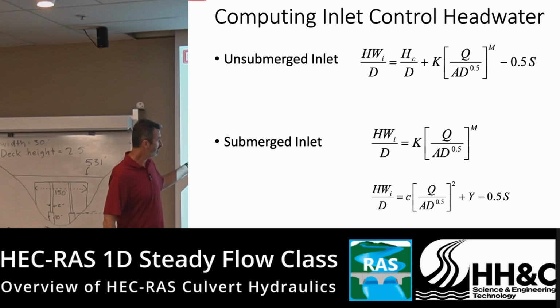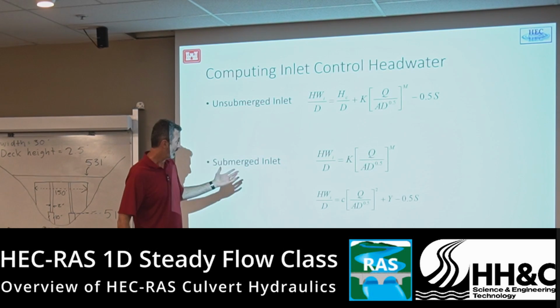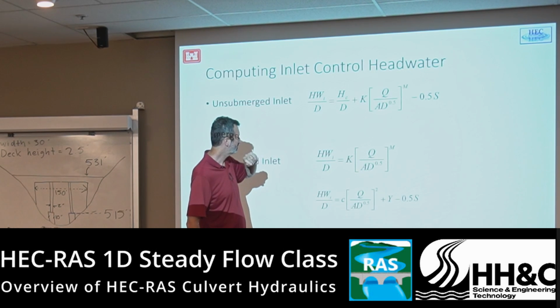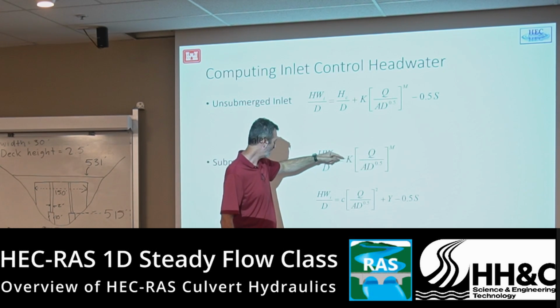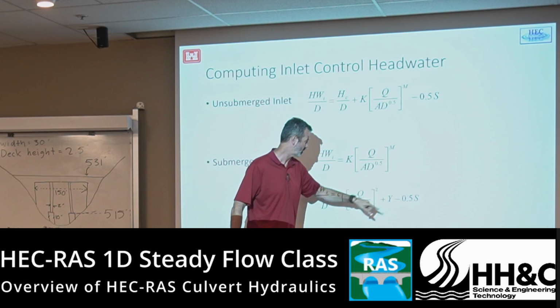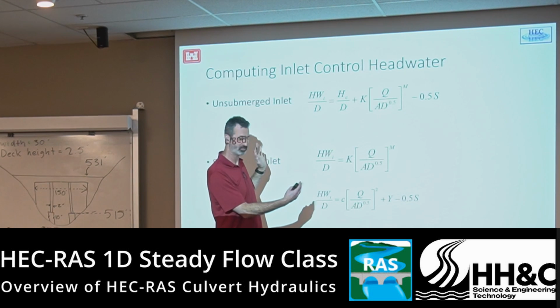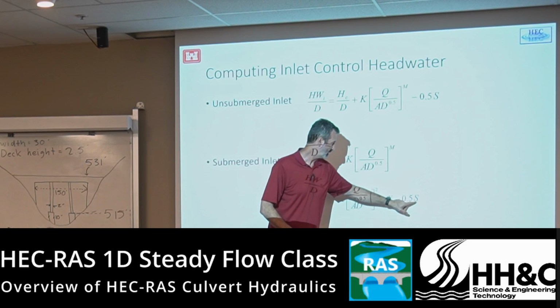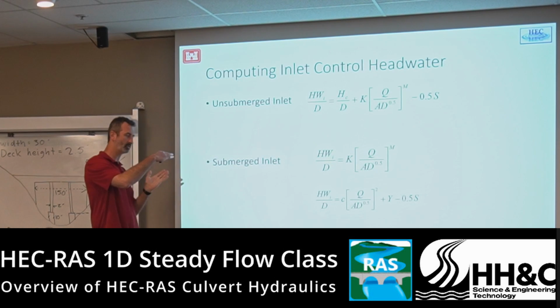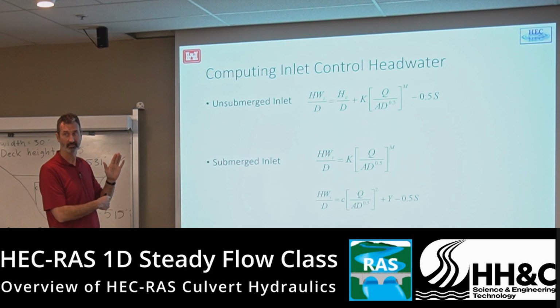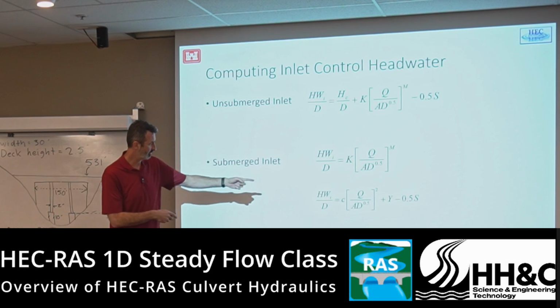Okay, so they're all set up this way. In the unsubmerged inlet and the submerged inlet, they are set up in ratios of headwater over diameter. And they are a function of flow, area, and depths, and they have regression parameters of M, K, C, and Y. Y is not a depth. Y is another regression parameter. Earlier on that chart, I asked where slope comes into play. It seems like it shouldn't, but it goes in right there. I think that has to do with if you have a culvert that's steep enough that the angle of the entrance starts to affect things. That's a weak function in this term, and they bring it in over there.